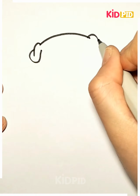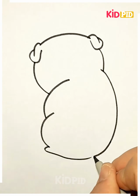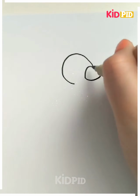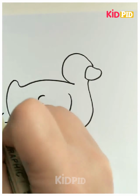Next we are drawing a pig. First we are drawing the body and the face of the pig and detailing its face with eyes and the nose, and you can see it's ready. Next we are making a duck. First we are drawing the face and the body of the duck in the pond and detailing it.